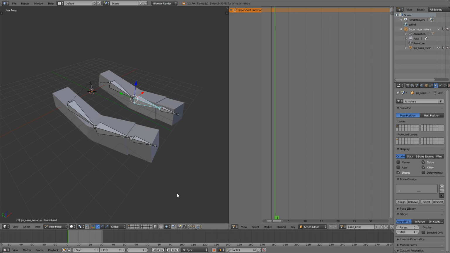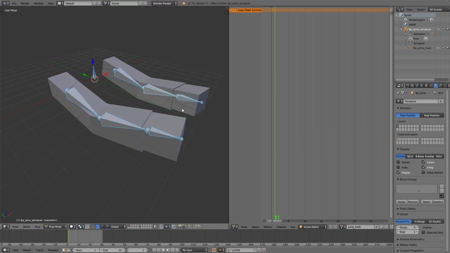Hopefully this all makes sense to you. If I'm going too fast, I'm really sorry. You'll have to watch back a bit, but I swear it's simple. If you watch it a few times, you'll get it. So this is actually good for our starting frame for our jump animation.